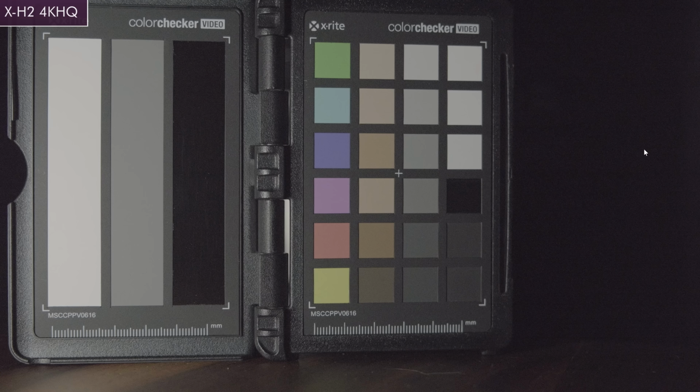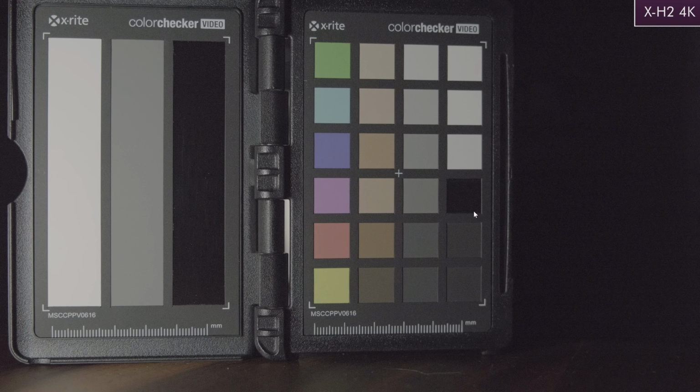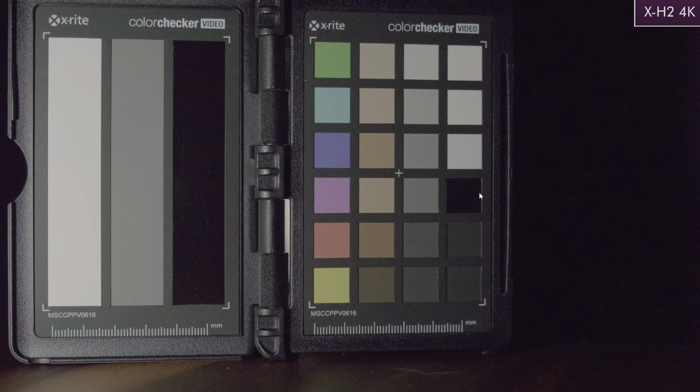And then when I switch to the non-oversampled, see how it gets darker? And the black here becomes very black. Let me switch back. This is almost like a dark gray, and now it's black. And here's what we see with the Xyla 21. Look how many stops into the shadows we can see.